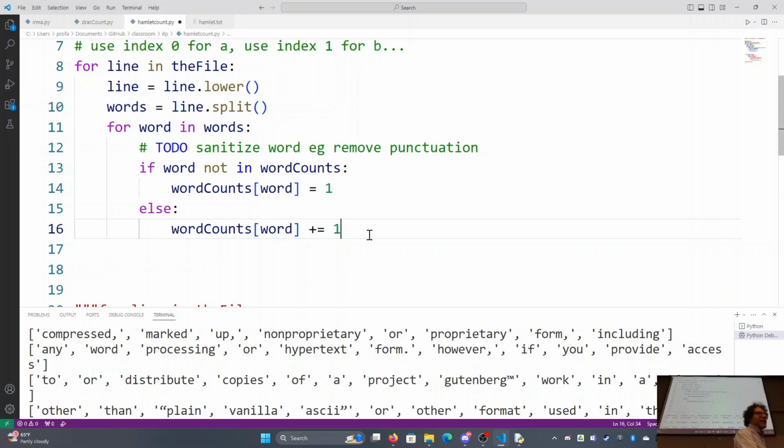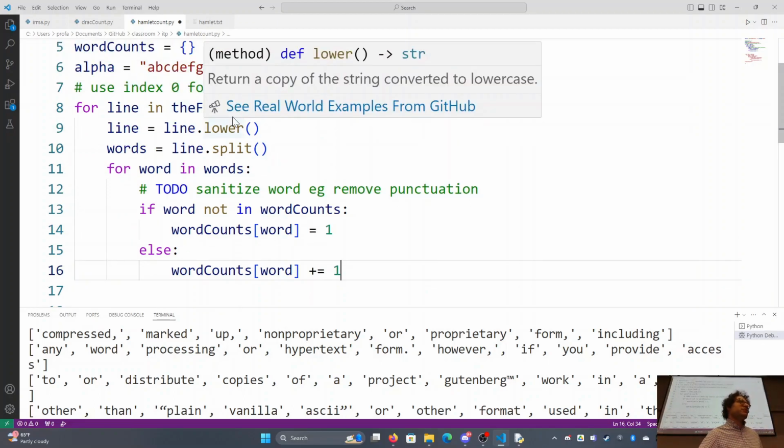I can tell you that this will be on exam 2. Not necessarily the reading the file bit. I might instead give you a string and tell you to get the most common words from it, or I might give you a string and ask you to give me the most common letters. Or I might give you a list and ask you to find the most common numbers. Something like that. But counting the number of times something appears with the dictionary is one of the fundamental operations we can do with the dictionary.